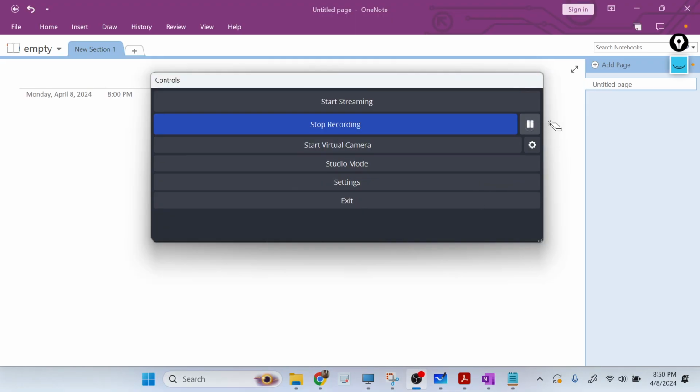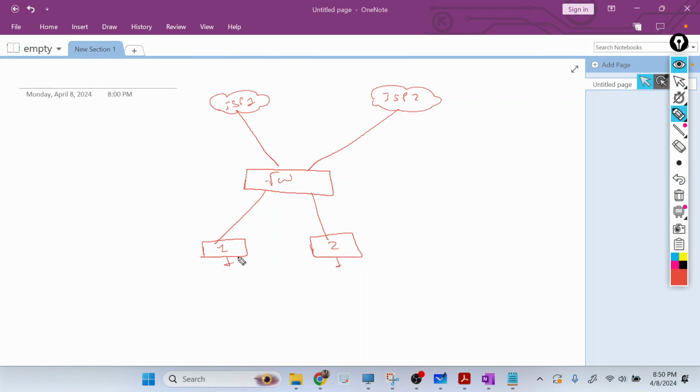So any questions? Now suppose you have something available in the Azure cloud, say an FTP server in your Azure cloud. FTP generally works on TCP and the port number is 21. Now what you can do in a PBR configuration, the source will be your VLAN 10 as well as VLAN 20 PC. Okay. VLAN 10 and VLAN 20. You can configure multiple sources and multiple destinations. And the destination will be your Azure IP.